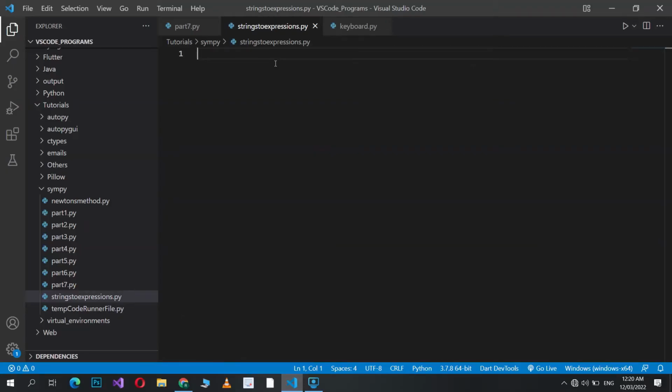In this tutorial, we'll discuss the Python library SymPy and how we can use it to convert regular Python strings into SymPy-compatible objects. Now, SymPy, for those of you who don't know, is a scientific computation library that creates expressions and then it can solve them, substitute values into them, differentiate them, integrate them, and do a whole bunch of other things. Okay, so it's pretty cool that way.